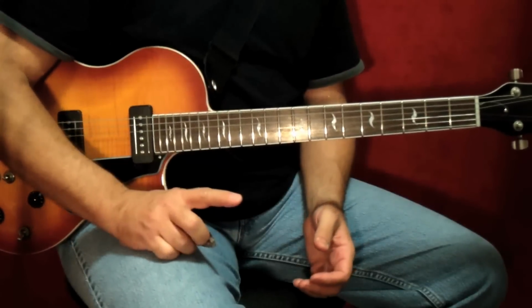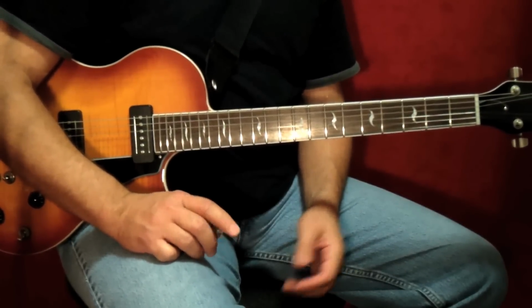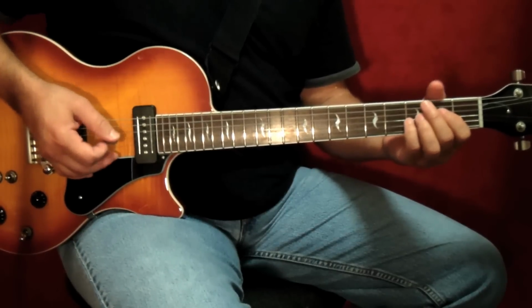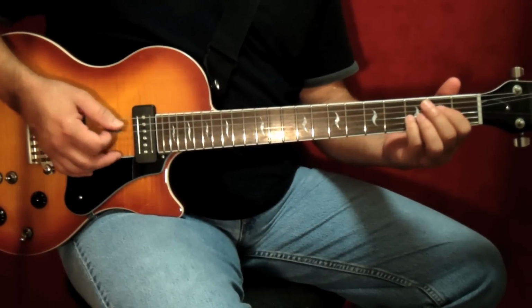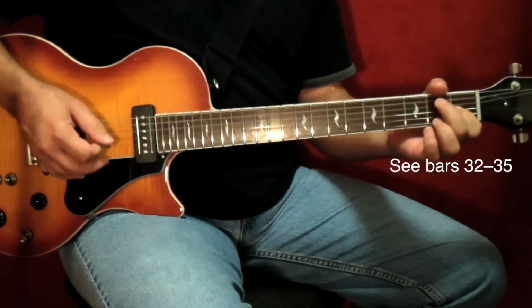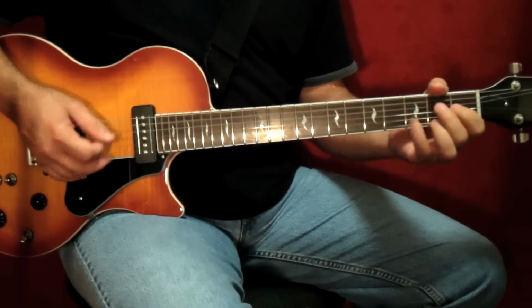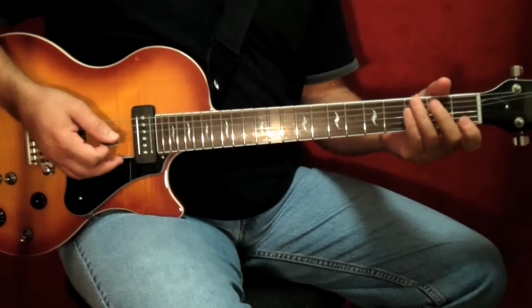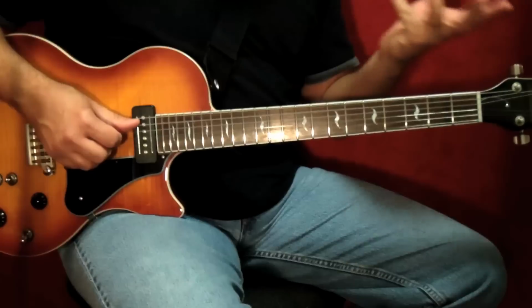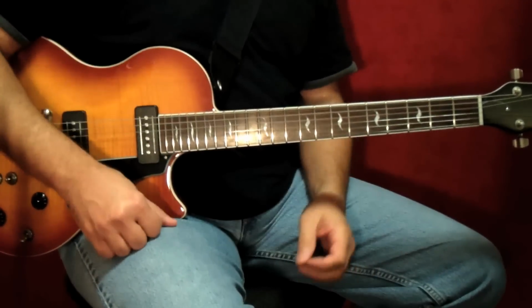And now the guitar goes back to the main riff, measure 32. Again, we've already gone through this, but just a heads up. One, two, ready, play. And then he starts singing, I was raised by a beardless, toothless hag. That's your cue, all right?